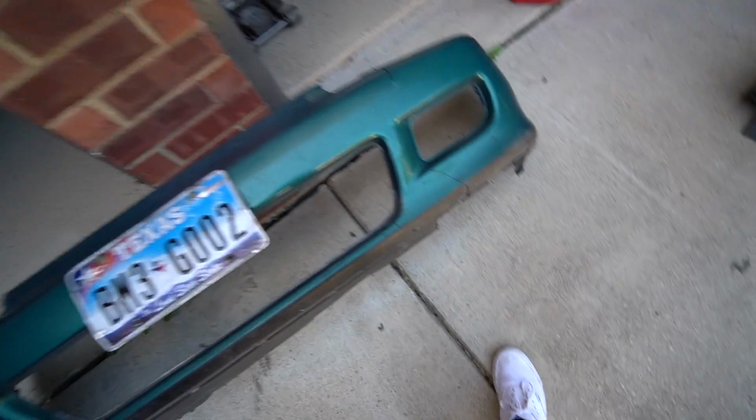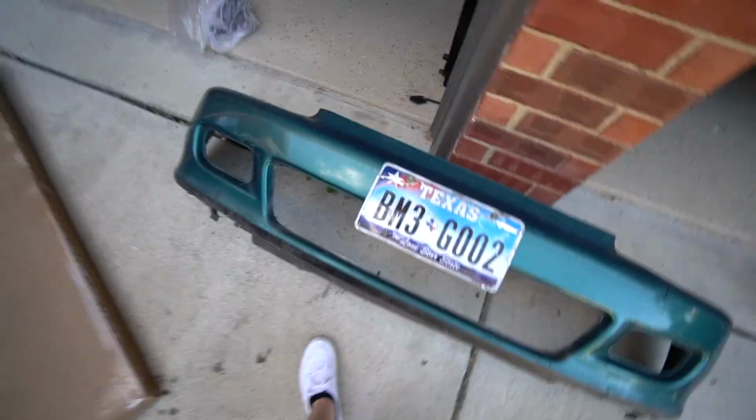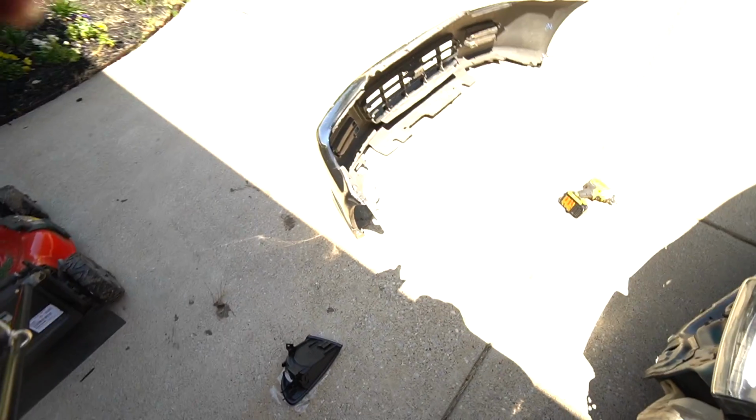Look at this piece of junk, dude. Huge rip there. How many things do you have to smack into? Anyways, whatever. Let's go ahead and get this little guy on it.